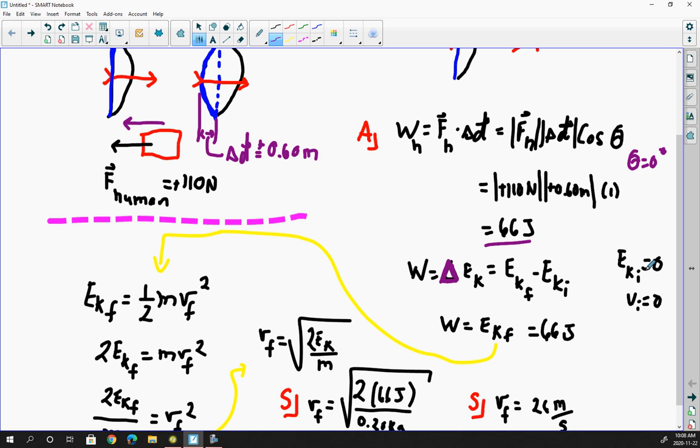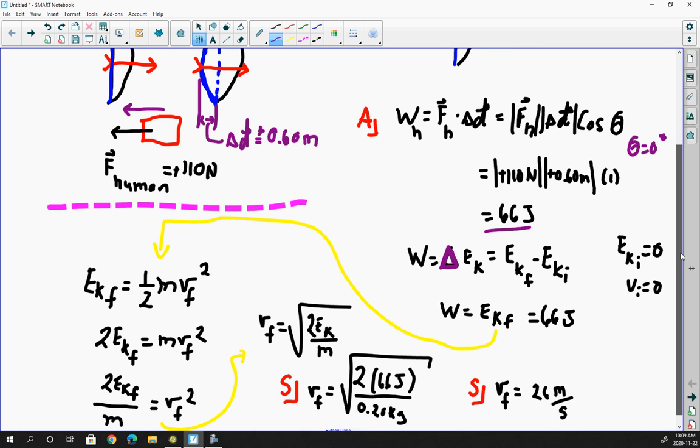And we have here the fact that the initial kinetic energy is 0, because when the arrow is right here, it's not moving, it's being held. So at this point right here, it's got no kinetic energy. Then it's shot forward. All that work that the human did is now being converted into kinetic energy, and it gets to right here, and now it has velocity because it has kinetic energy. And that's what we want to calculate. We want to calculate that final velocity.